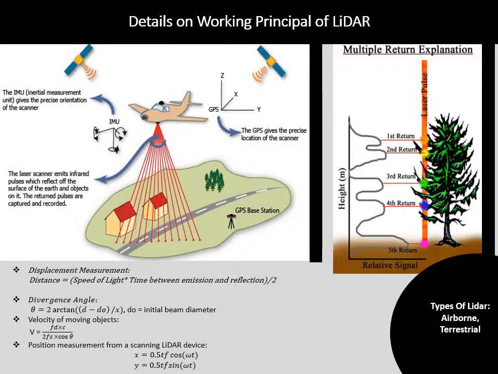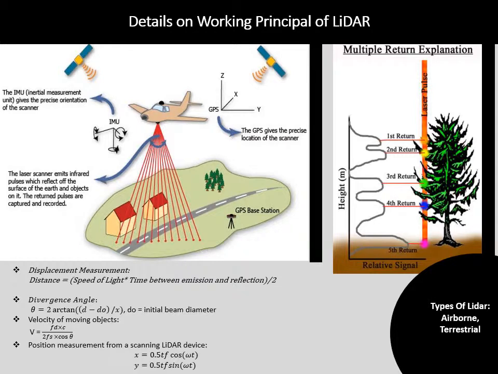Lastly comes navigation and positioning systems. When a light detection and ranging sensor is mounted on an aeroplane, satellite, or automobiles, it is necessary to determine the absolute position and the orientation of the sensor to maintain usable data. GPS provides accurate geographical information regarding the position of the sensor, and an inertial measurement unit records the accurate orientation of the sensor at that location. These 2 devices provide the method for translating sensor data into static points.